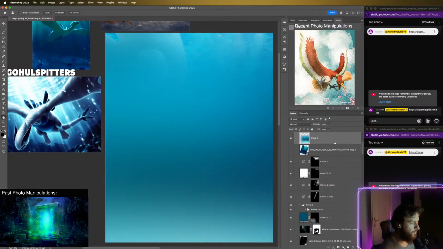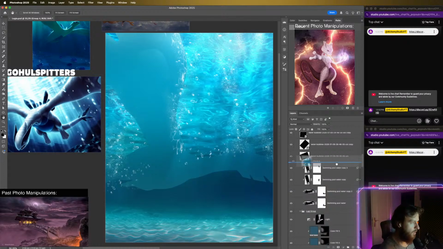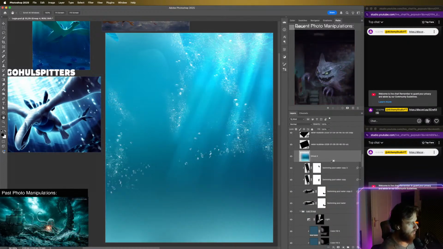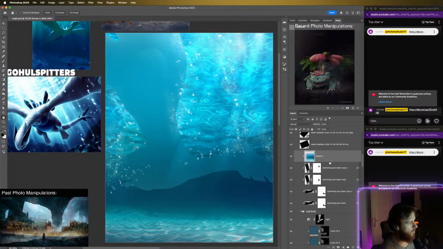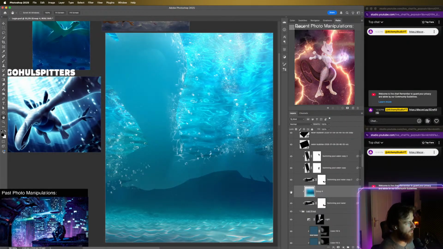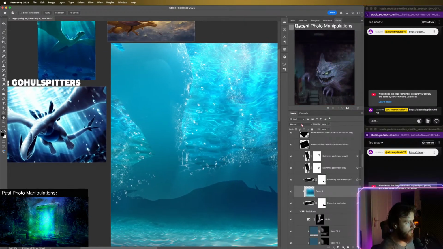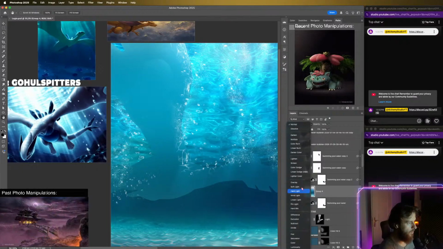Now what you can do is put it above Lugia. Let's put it directly under Lugia, right here. And now you have the color from the surrounding. But of course it's too much, we can't see anything.